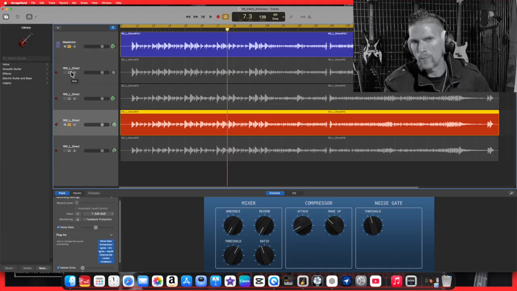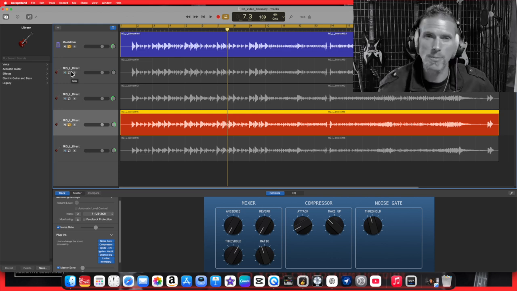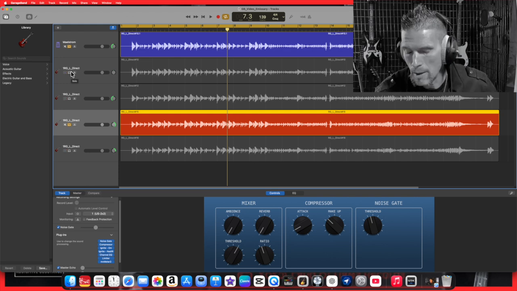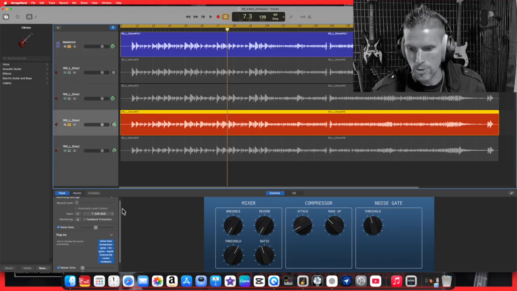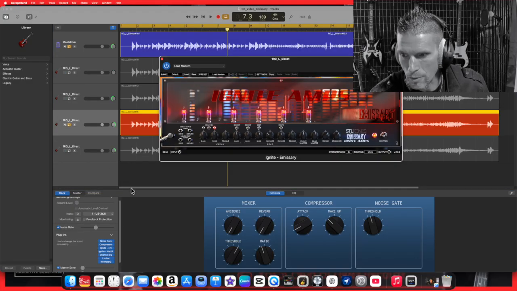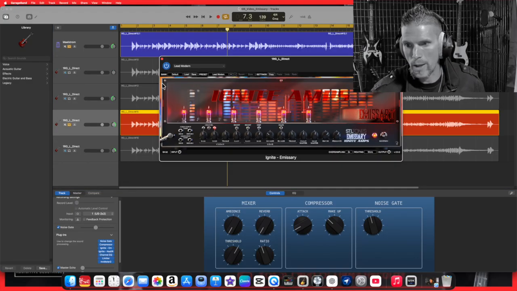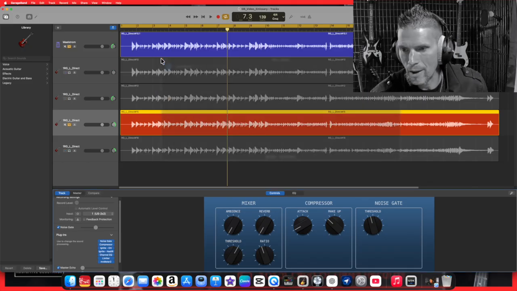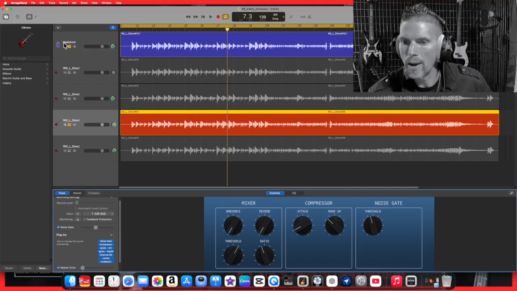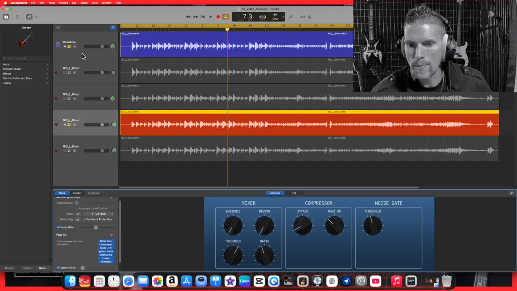I have a video showing you how to download the free MSRA Amp Ignite plugin bundle. It comes with the amp head that I showed you earlier right here, and also the cabinets and speakers, because you need to have that with the amp sim, or it'll just sound fuzzy without it. So that's how guitar and bass works.